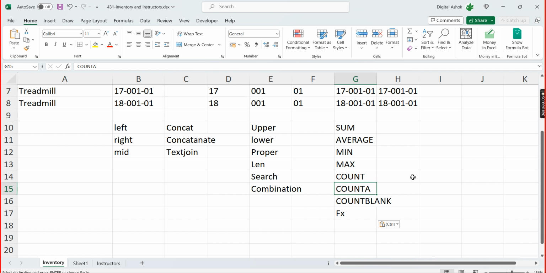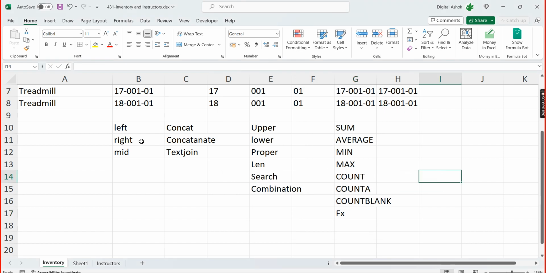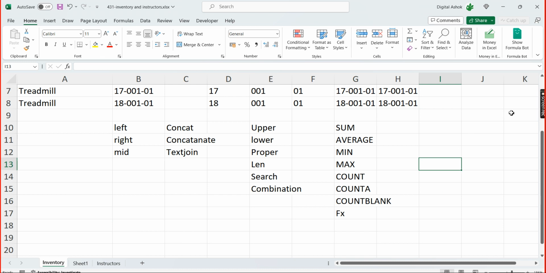If you want to find out how many blank cells are in a particular range, we use the function countblank. Then fx is used to find whatever function you want based on search, and you will get help of the function directly from Microsoft. Okay, so this is how we can make use of all these functions. I hope you understood all these things. Now you just watch that video.